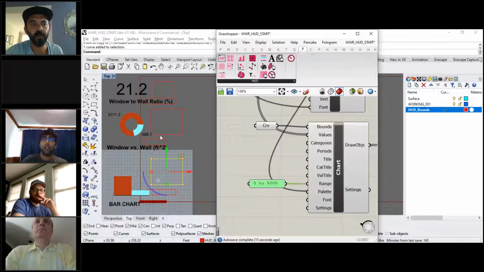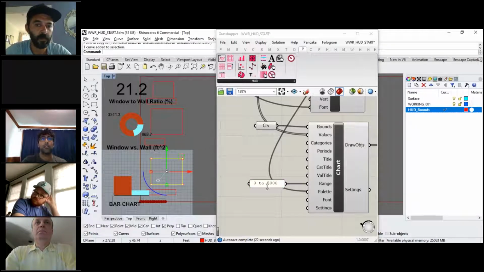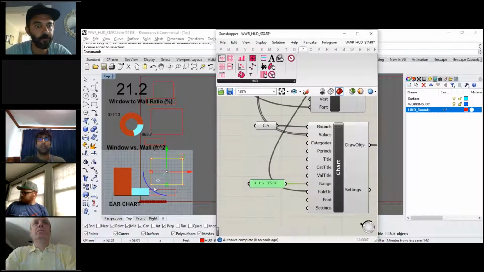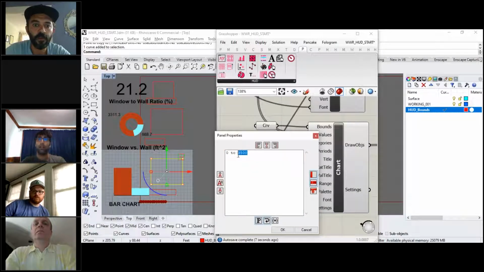So 5,000 is a pretty good number for this because our total is about 4,000 or something. So that's just a way to keep things graphic. Again, if I went down to, let's say, 3,500, you'll see all those values sort of grow to the maximum. That's probably not enough to show all the variations.